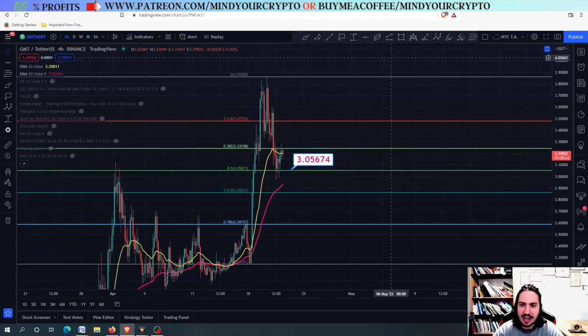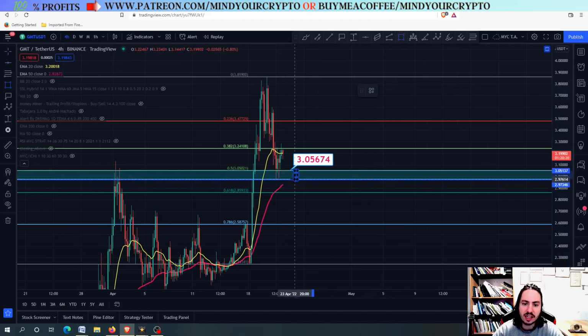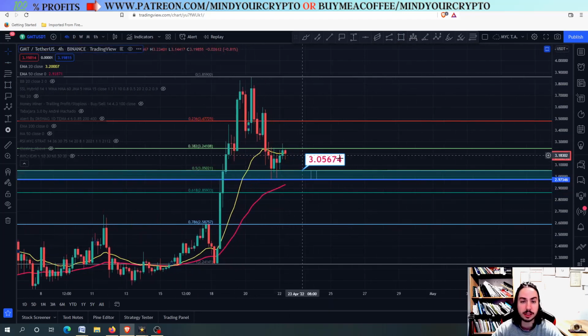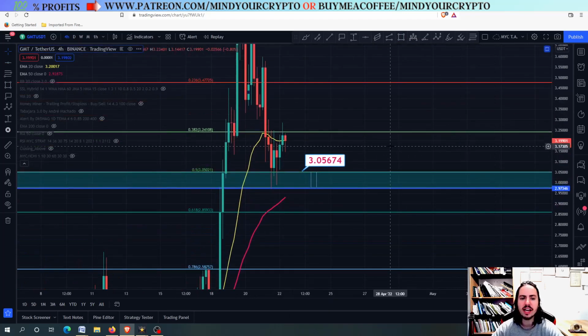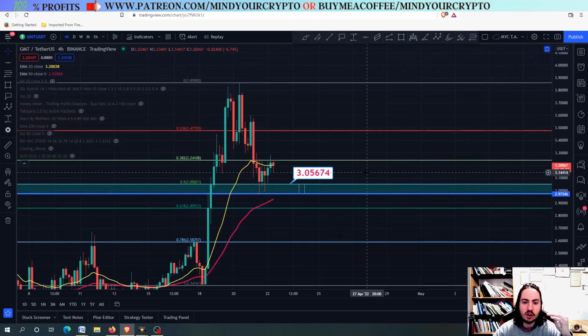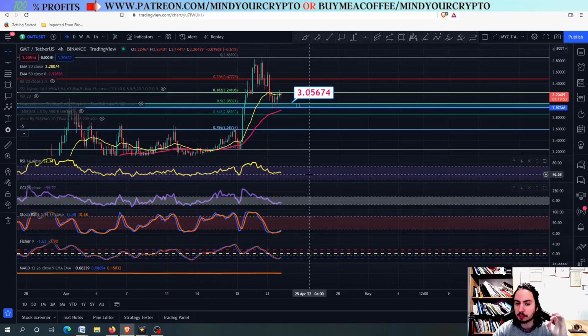It was expected, as this whole area right here was a very strong support level area. We had a little bit of selling pressure over these previous few hours. And now we want to see what we can do, right? Can we get even higher or not? This is something that you all are worried about. You need exact price targets, and this is what we are doing on the Mind Your Crypto channel. Anyway, for the time being, I am going to give you the exact price targets, but first let's see the technical analysis.